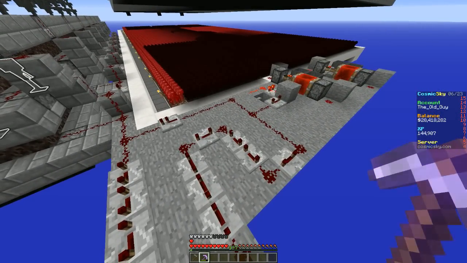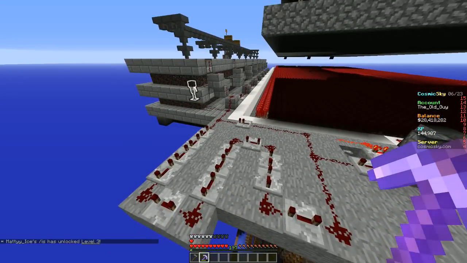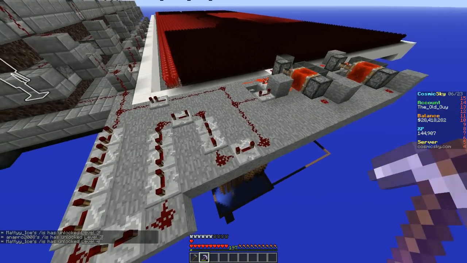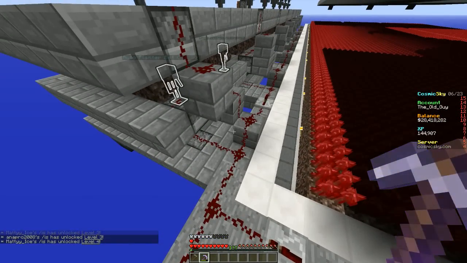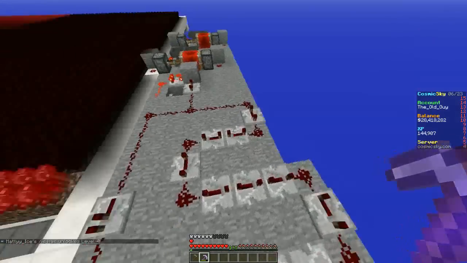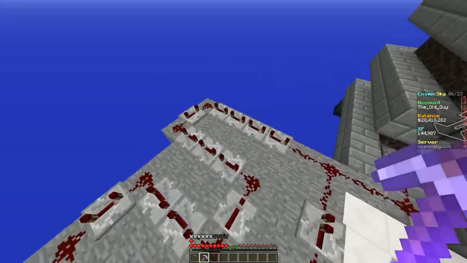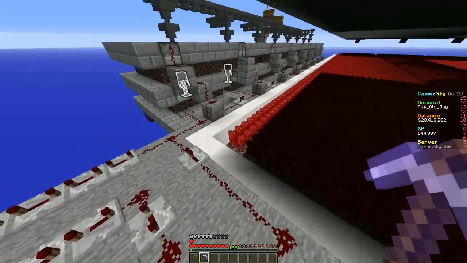I think he's got a problem. So I see what he did, because once it gets into this loop, he wanted it to repeat, and it's going to, but then it's just going to keep repeating, and it'll keep hitting the dispensers on. Once this loop starts, there's no way to stop it.